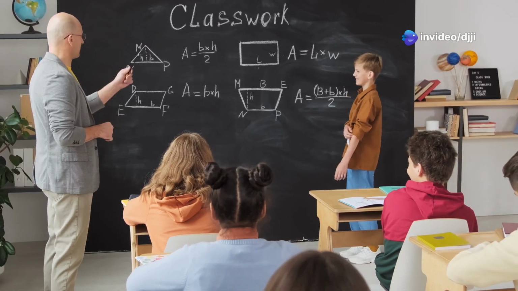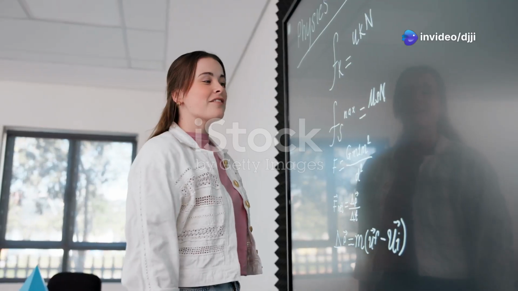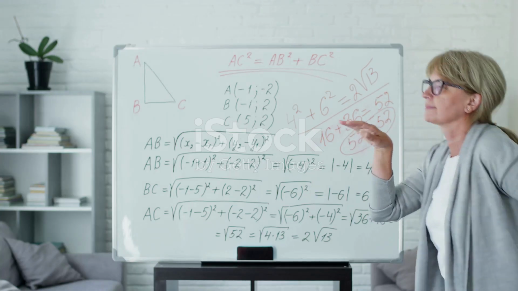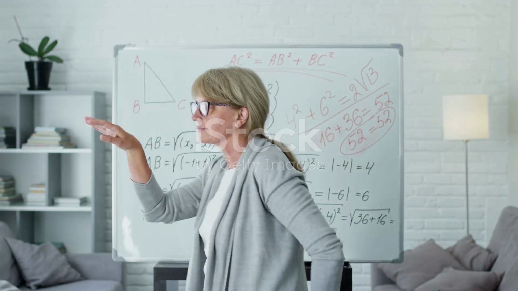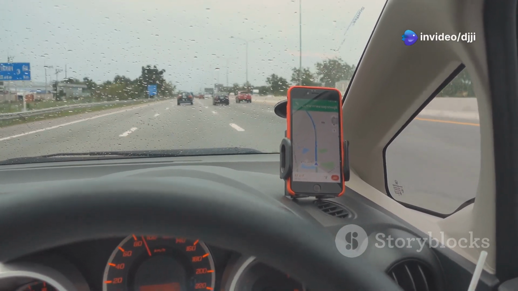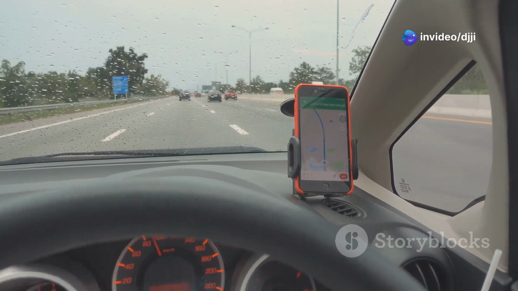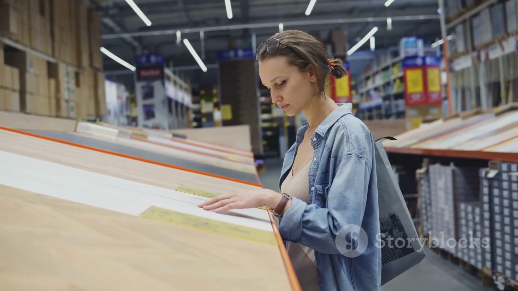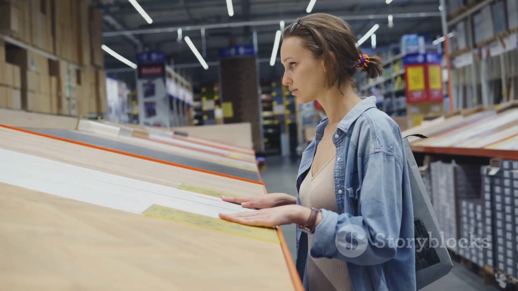Section 4. Exploring rates, comparing different units. Now let's move on to rates, which are like supercharged ratios. Rates compare quantities with different units, unlike ratios, which compare quantities with the same units. For instance, if a car travels 120 miles in 2 hours, the rate is 120 miles per 2 hours, or 60 miles per hour.